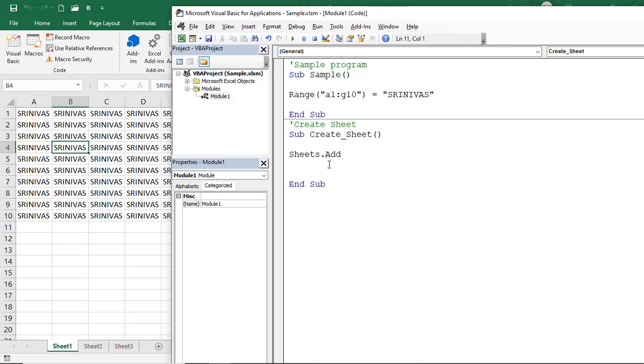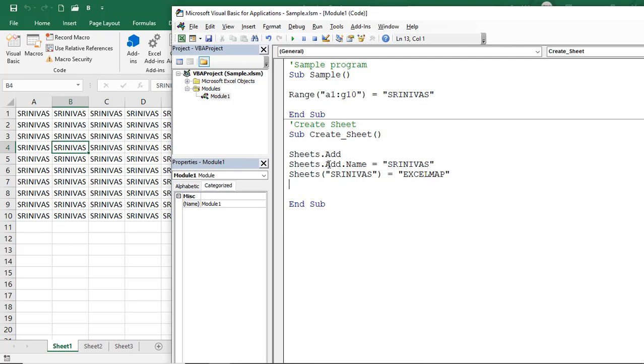But if you want to create a sheet with a name, go to Sheets.Add.Name = "Srinivas". And if you want to rename the sheet, Sheets("Srinivas").Name = "EXCELMAP".